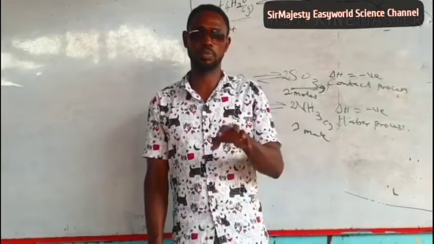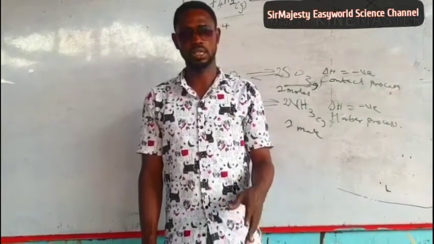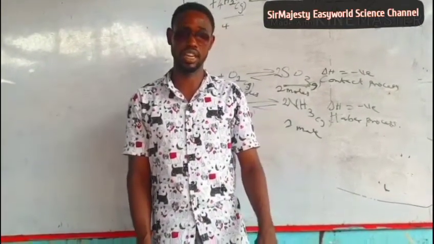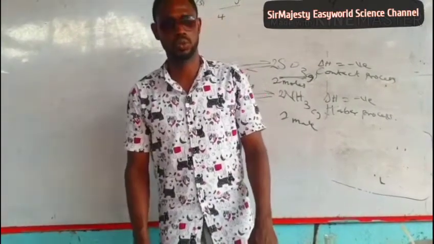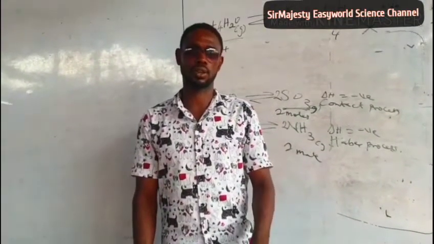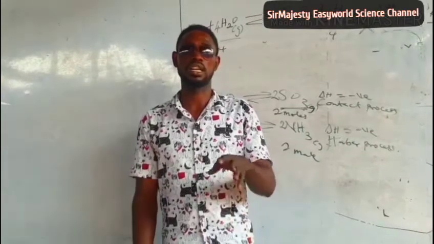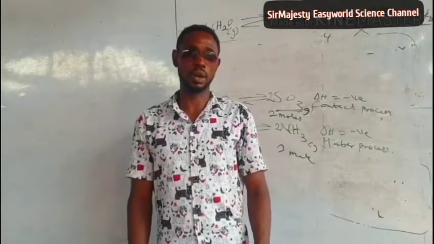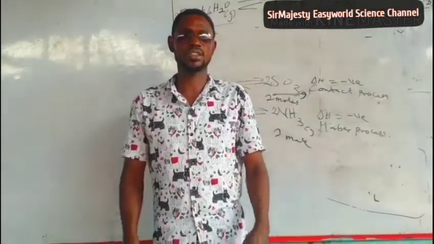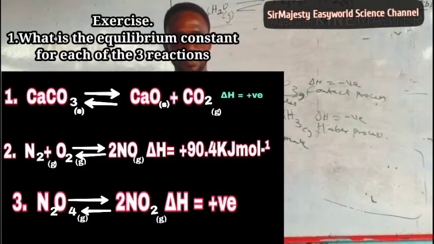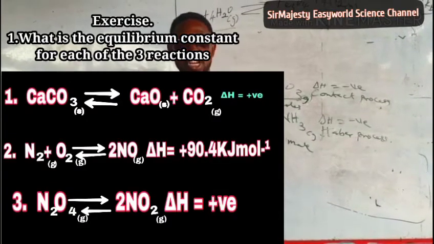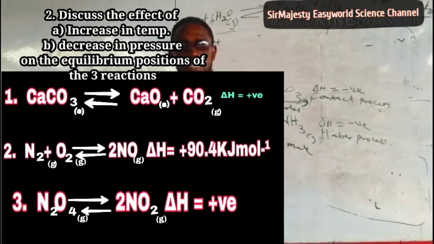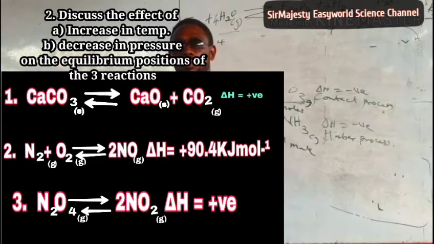Then I gave you Le Chatelier's principle, that was stated by Henry Louis Le Chatelier, a French chemist, of course, telling us what will happen if we change some factors of a system that has attained dynamic equilibrium. That the equilibrium will shift in order to cancel, annul, or countermand the effect of the change applied. So changing the temperature of a reversible reaction is automatically changing the equilibrium position.